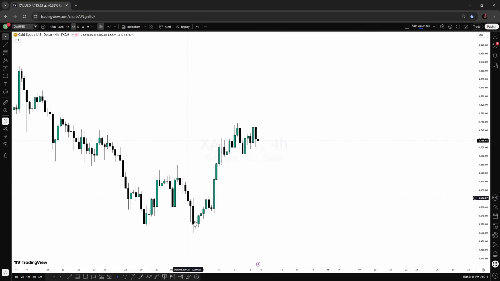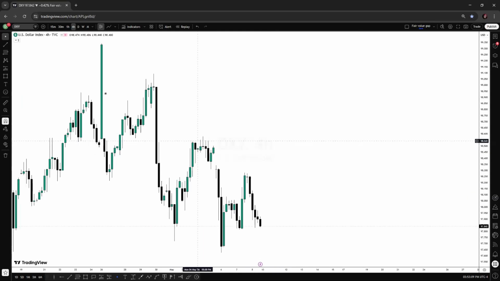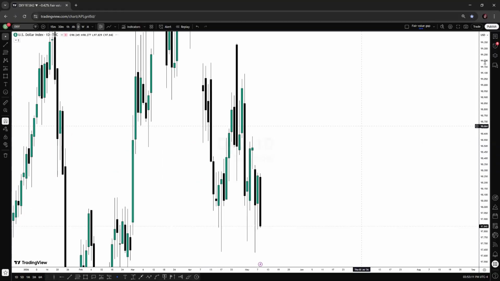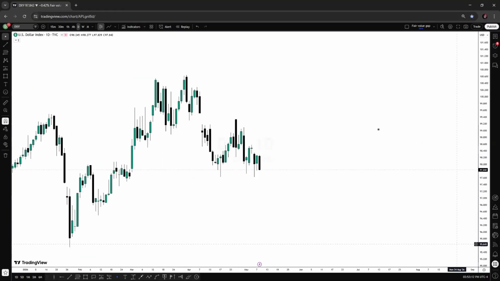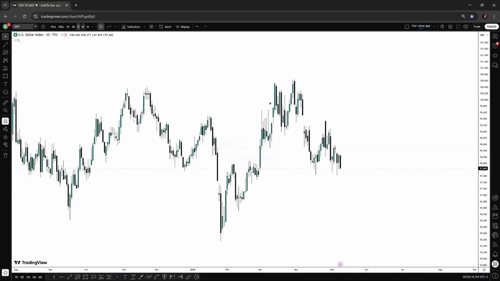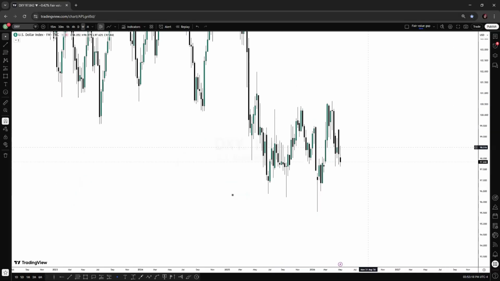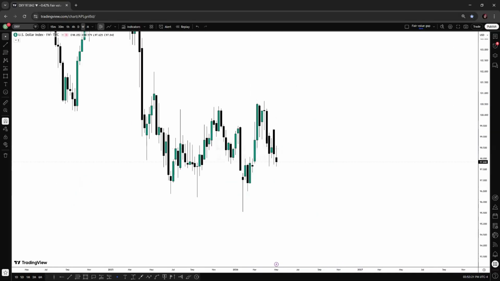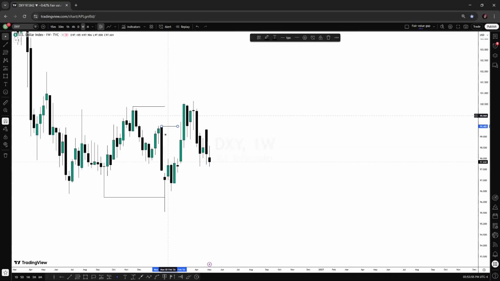But this is the trade that we actually took that gave us more than 8,000 pips on gold. So right now, let us look at DXY to see what DXY is going to be doing next week. Now, if you look at this level, you'd see that we took out liquidity from this level. And we gave a shift in market structure and then an external shift in market structure.